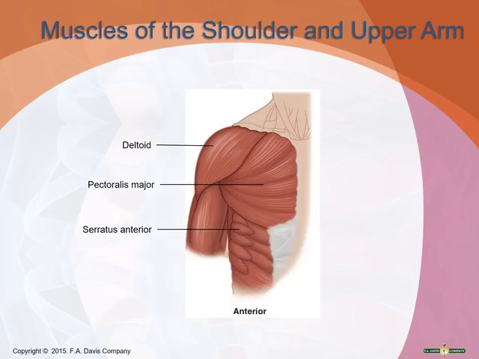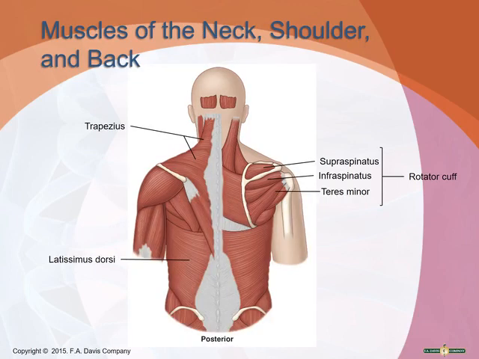Okay, muscles of the shoulder and the upper arm, the pectoralis major right here. The deltoid right up here, that's the top part of your arm. The serratus anterior, that one I don't really want you to know. The pectoralis major, know where it is. That's another one that people use when they're having trouble breathing. The deltoid, that's a big one you're going to be wanting to find, and you're going to learn more about how to find that when you learn how to give intramuscular injections, because that's one of the muscles that are used for that.